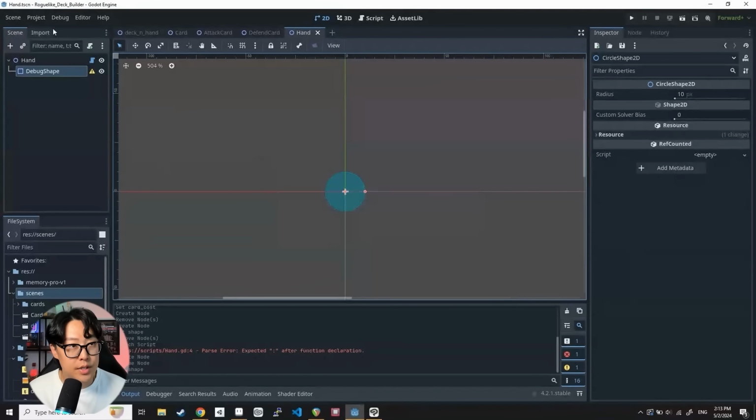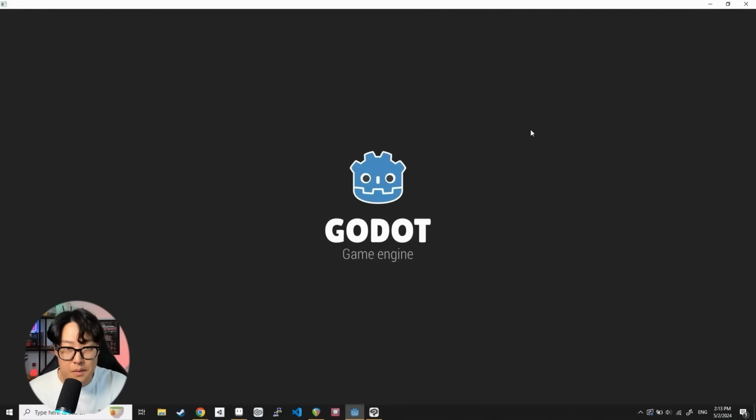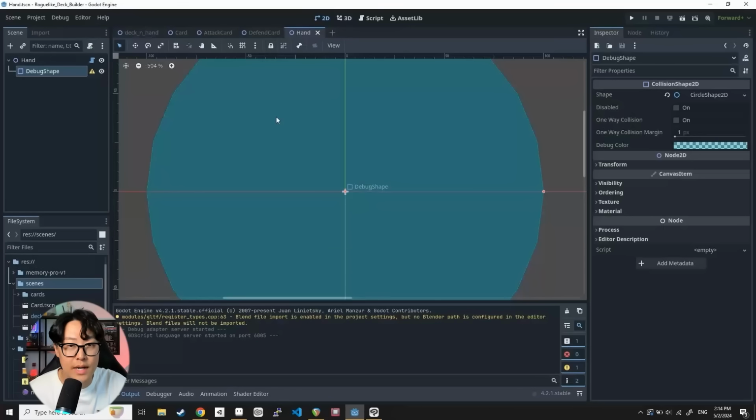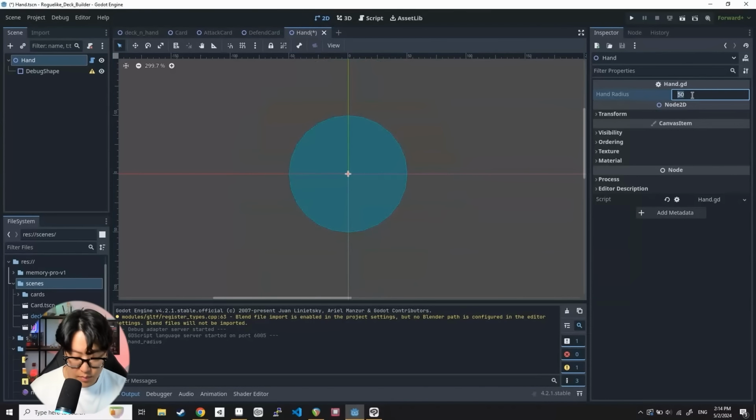So now I'm going to reload the project so that the tool code takes effect, and bam, right now it's 100, right? So I can do it 50, enter, and then the 50, we got 20, 20, great. So we have this, so we can test.